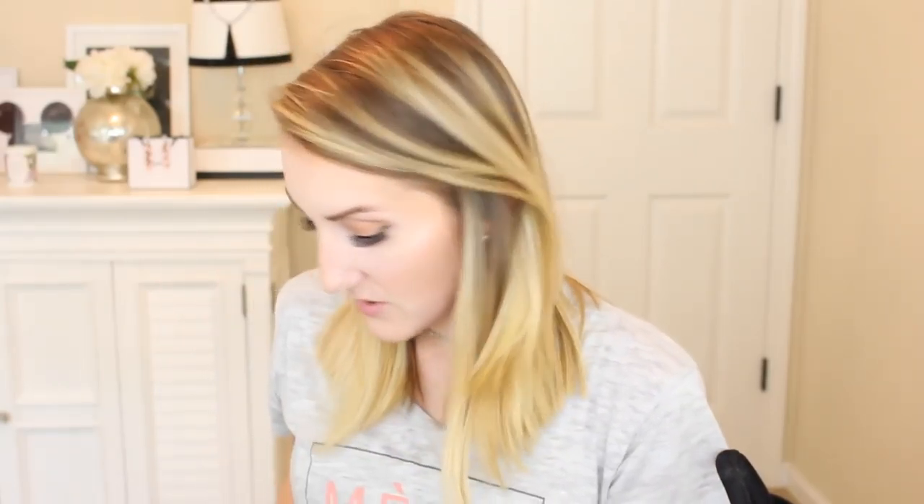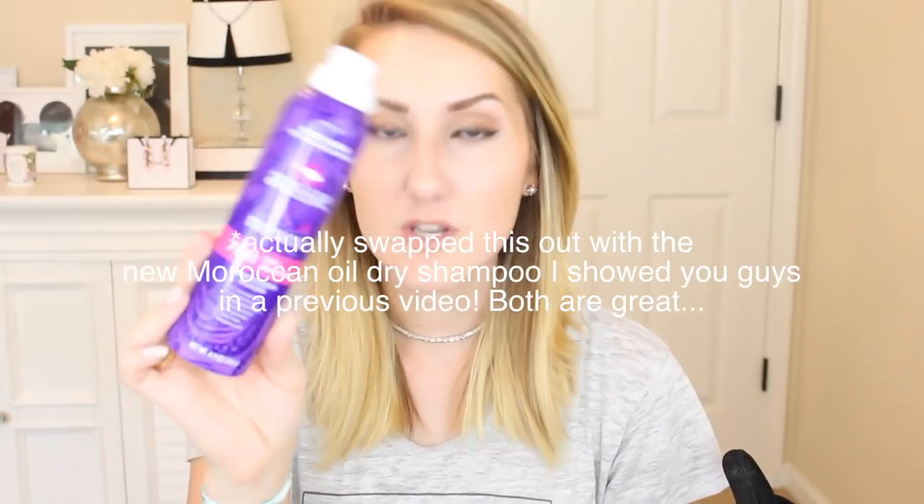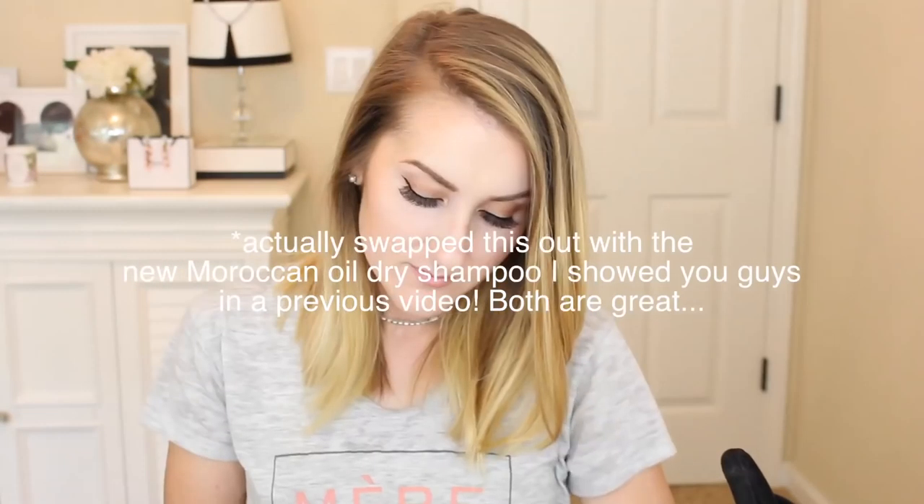The Living Proof Perfect Hair Day 5-in-1 Styling Treatment — I use that when my hair is damp. It's like conditioning, volumizing, all that good stuff. This is the dry shampoo I've been using lately, which is the Aussie 7-in-1 Dry Shampoo. It's a good dry shampoo. I've got my razor refill — I like these Venus Spa Breeze, but I like the one that says Olay. I'm going to also add in my toothpaste, toothbrush, and stuff like that, because I'm going to have to take some of this out to use before we go. It's got room to spare, so I will zip that up.